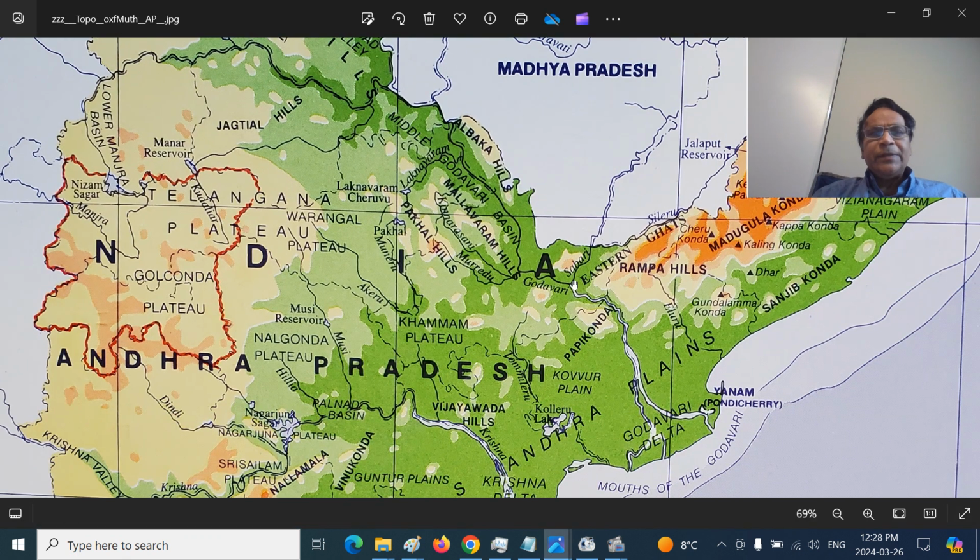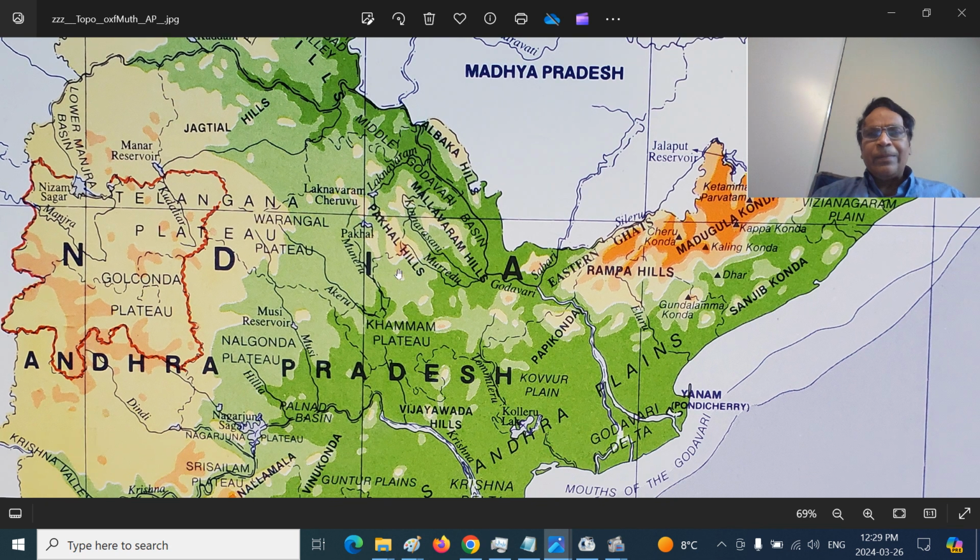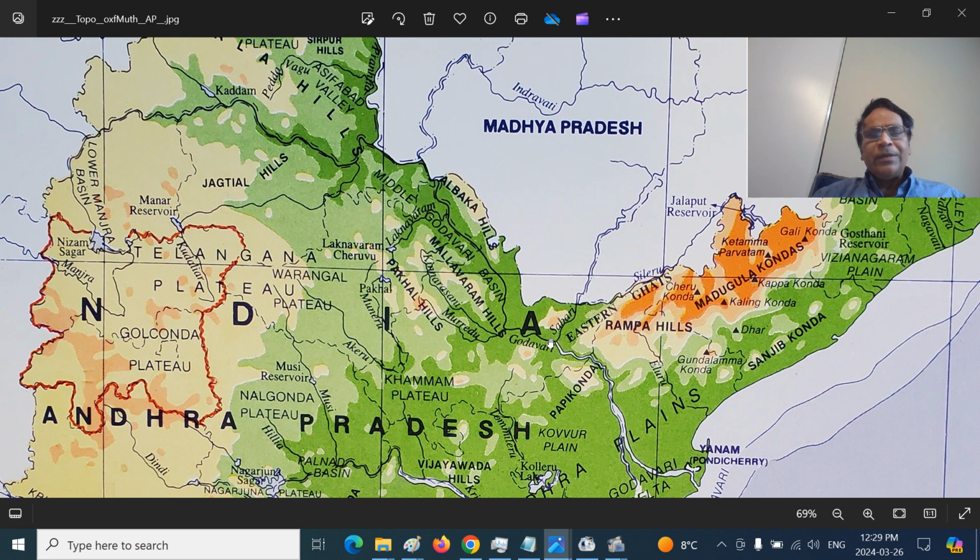This is the Shabari river again. This is the Kaleshwaram, Indravati river, Albaka mountains, Mallavaram mountain ranges. You can see middle Godavari valley basin or valley. This is the eastern part. This is the western part of middle Godavari. Papikondalu, Rampakondalu, Saileru, Shabari river, Kovuru plains. This is the Cholamandalam or Coromandel or Sarkar regions of Simandra province of Dakshina.